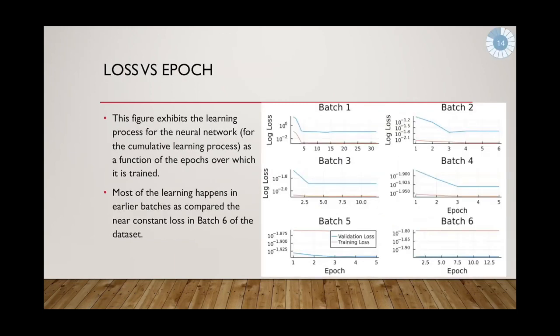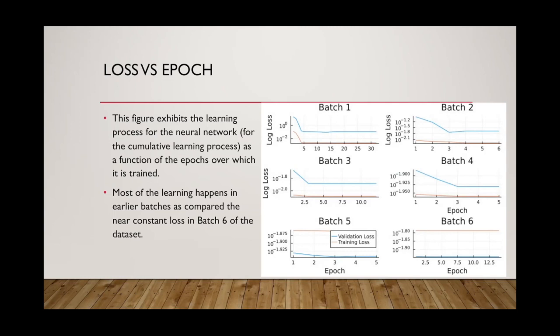And then with that, we tried to see how the network was learning things. So for that, we just plotted the loss versus epoch curve for different batches. And it turns out that batch number 6 actually does not learn a lot. If you look at it, the validation and the training losses for batch number 6 remain constant throughout all the epochs. Whereas for batch number 1, they remain constant for a while, but they do go down a couple of orders of magnitude.